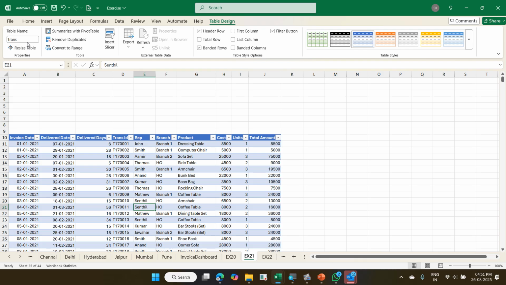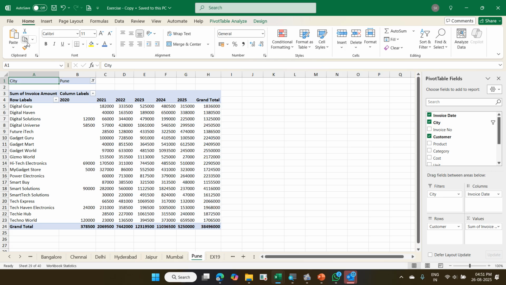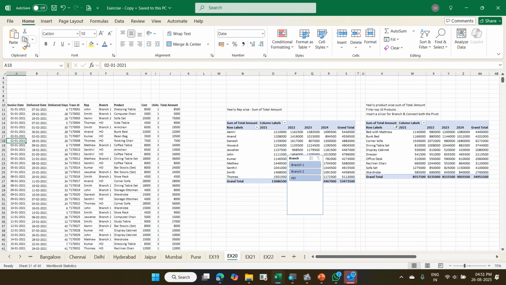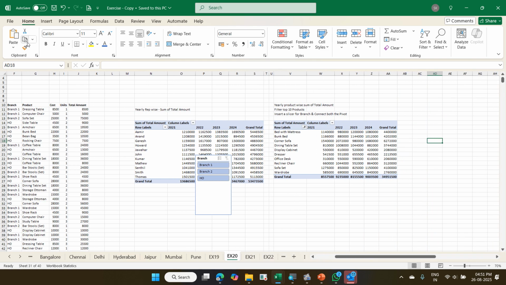Exercise number 21. Now, you are going to create some reports like this. Two reports. First, I will explain, then you can try. First report, yearly rep wise. Every year, every rep, what is the sum of invoice amount?